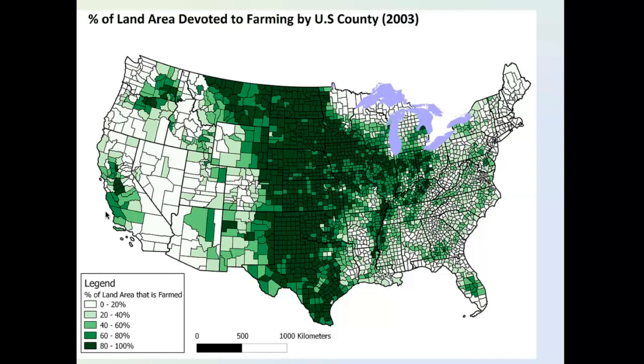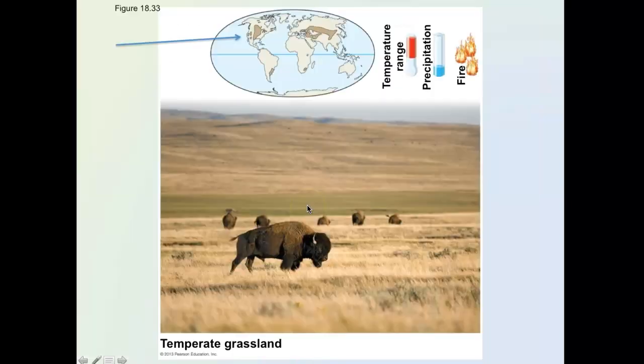All right, so I wanted to show you here, this is just another illustration of what I was talking about. Percent of land area devoted to farming. The darker the green, the more land converted to farming, and the lighter the green, the less. So you also see Central California. We know that we have a lot of farms here too. You can see the dark green in Central California. But this is a really dramatic showing of that overlap with the prairie land, because the earth was so fertile.